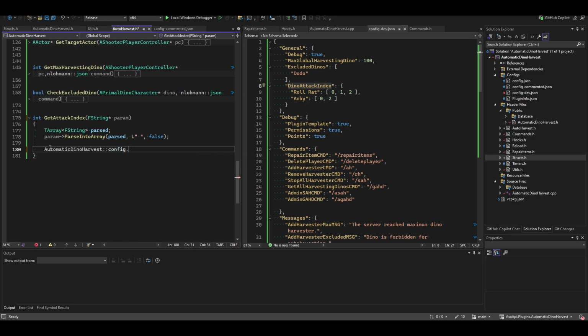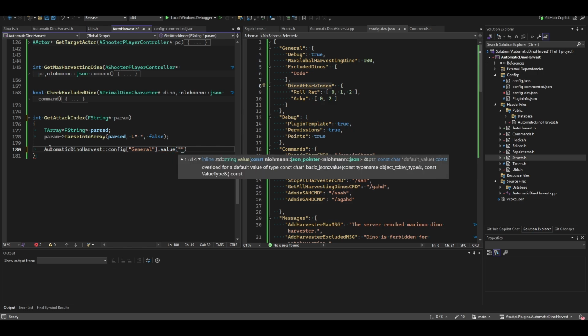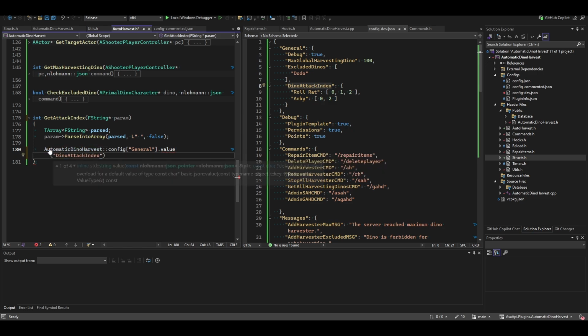Big. But and indexes. Default value blank.